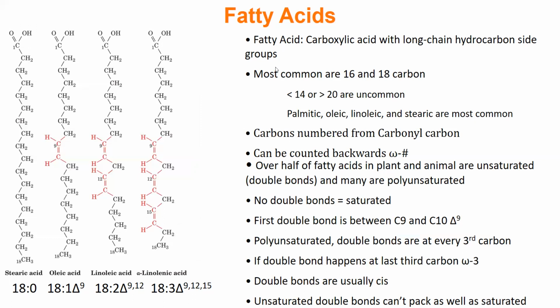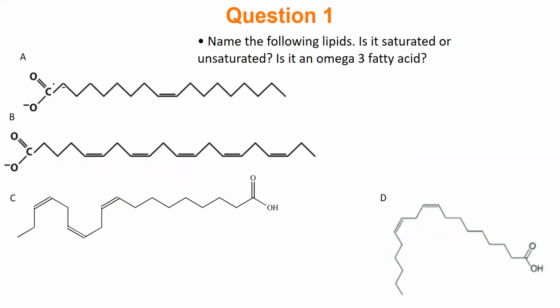So let's do a little bit of practice. I have 4 different fatty acids. Just take a couple minutes here. See if you can figure out the naming schemes of these fatty acids. Tell me if it's saturated or unsaturated, and if it's an omega-3 fatty acid. I'm going to give you about 2 to 3 minutes to do this, and I'll be back with the answer. If you have any questions, please let me know.